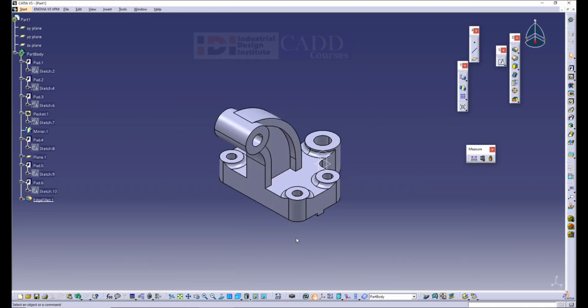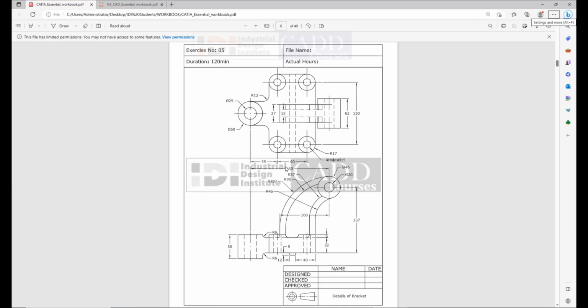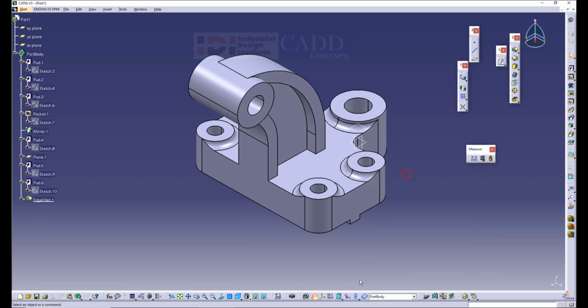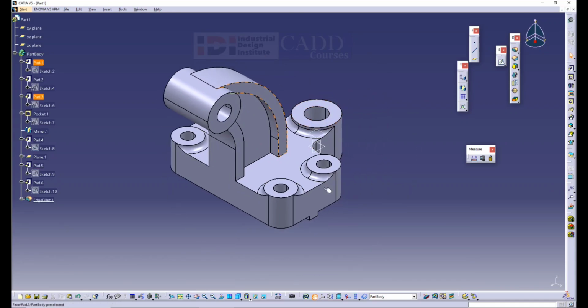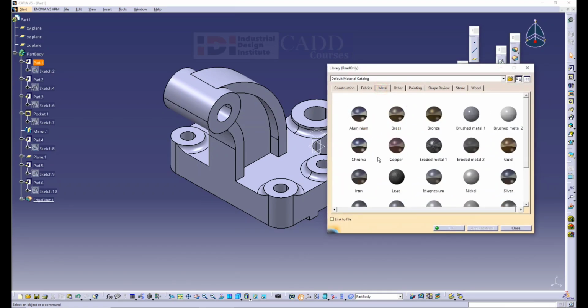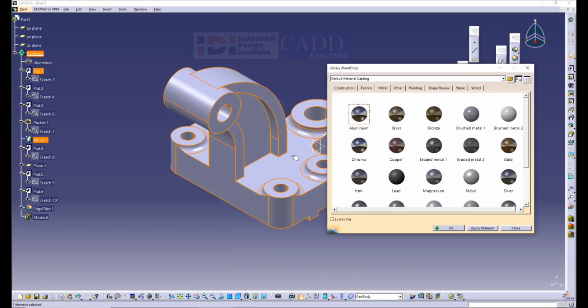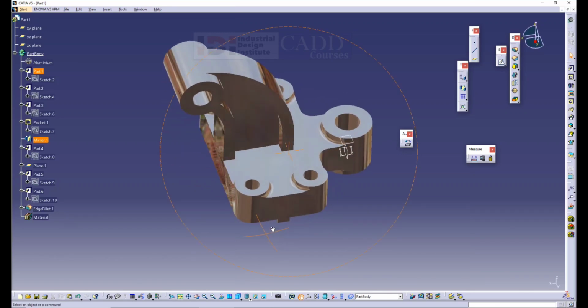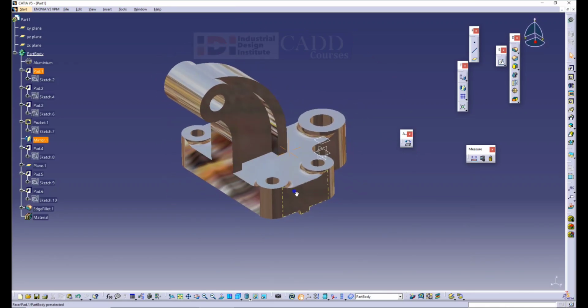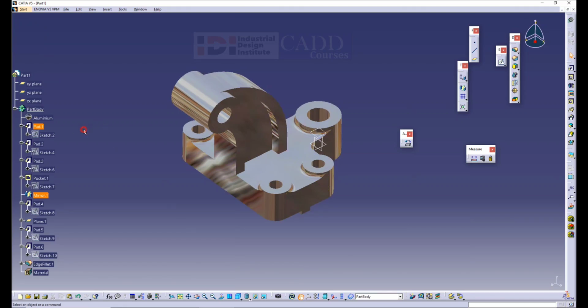Yes, isometric view. Now let's check the weight of this model. Okay, so there is the option of measuring. Let me first confirm the whole size is correct. Yes. There is the option called apply material. Select a material, metal. I go with aluminum. This is the material. I paste it. I say okay, done. Now I change to apply material, shaded with material. So this is how it looks in appearance if it is aluminum.